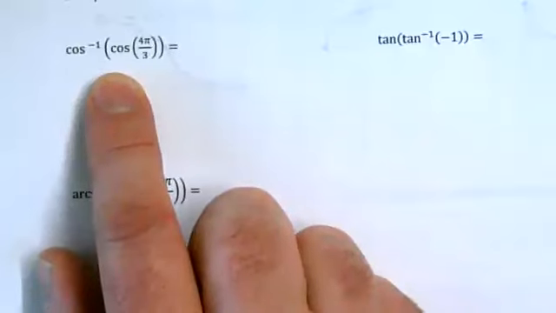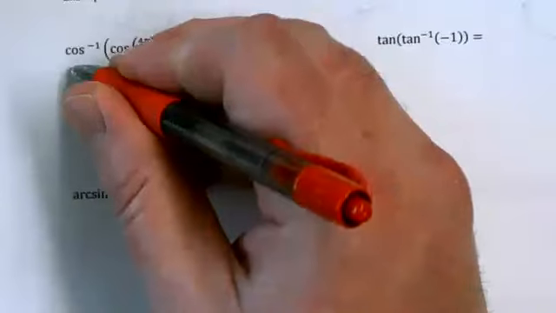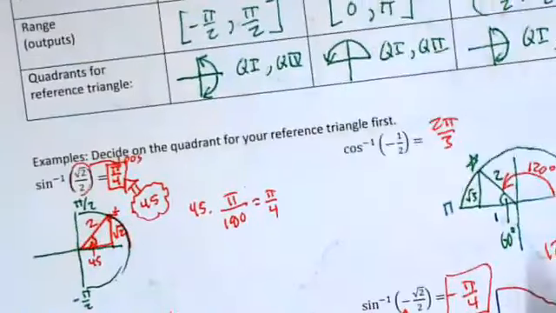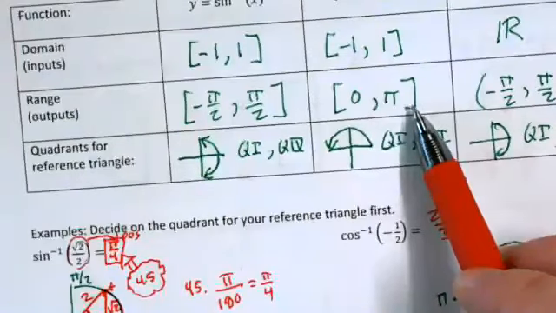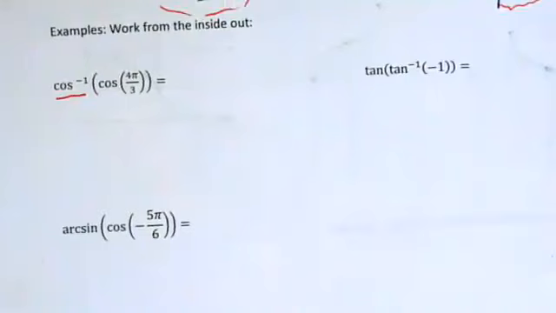And can anybody in here tell me why my answer is not allowed to be 4 pi over 3? What are you thinking, Bishop? Yeah, we're taking the inverse cosine of something, right? What are we allowed to get for answers for inverse cosine? 0 to pi. Is 4 pi over 3 between 0 and pi? So there's no way that can be my answer. You look at this and you think that the answer would be 4 pi over 3, but I'm going to tell you it's not. All right, does that bum you out? Nah, it's not a big deal.